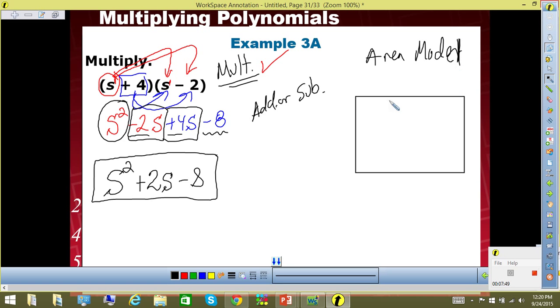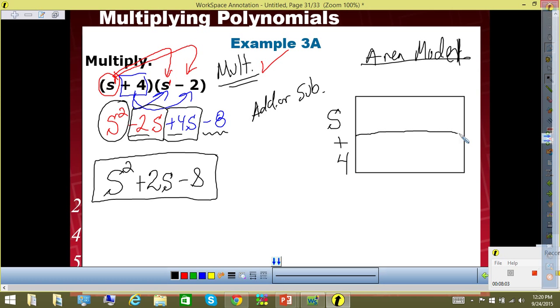Okay. So, what was the side length? It was S plus 4. How many monomials do we have in this binomial? 2. 1, 2. So to distinguish one from the other, I draw my line across. What is the measurement of the length? S minus 2, and I draw my line down. So now who notices we have 4 different little areas inside? Everybody see that? If you don't see it, watch.